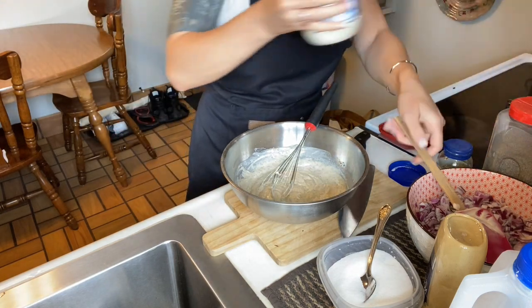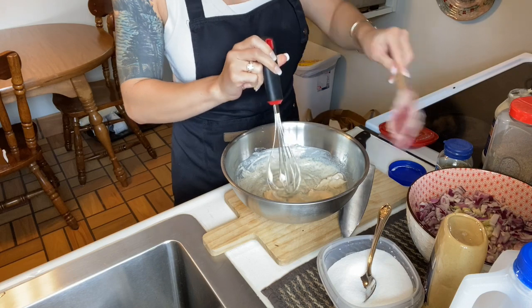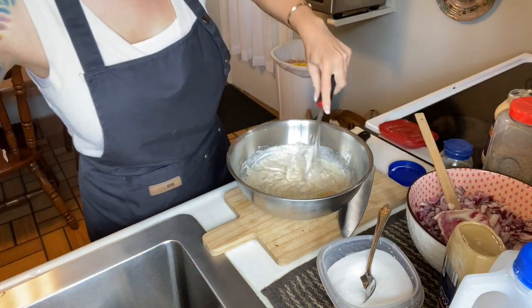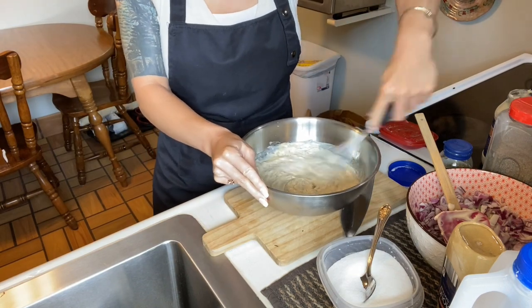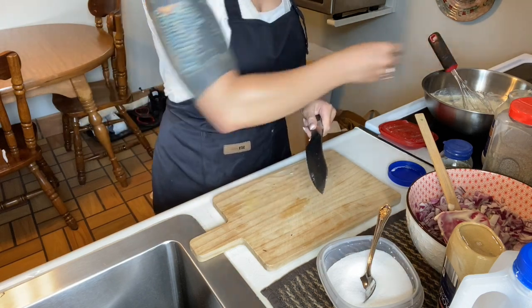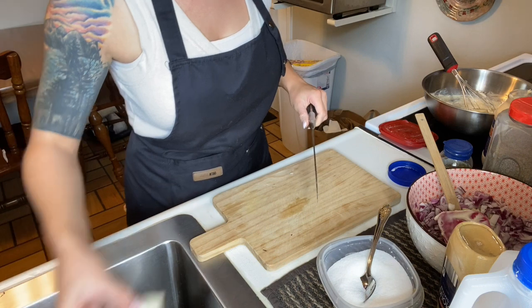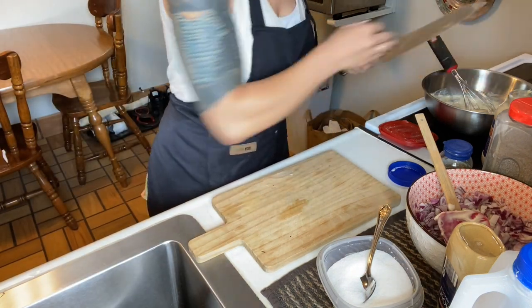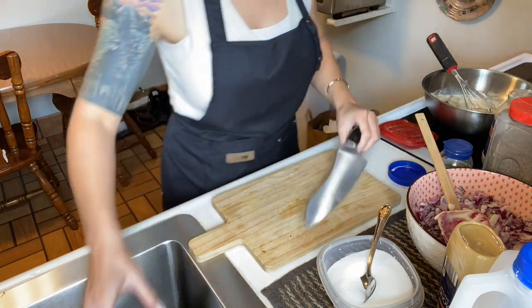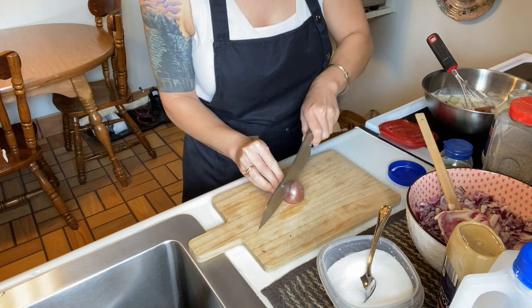I think that needs a little bit more mayo — just a touch — and just a little bit more mustard. Okay, I'm going to set this aside. My potatoes have been cooling for me and I'm just going to chop them up. Some of them are small enough, but some are just a little bit big, so for those I'm just cutting them in half. This is a potato salad with the skins on — you can take the skins off if you prefer, this is just a faster way to do it if you're pressed for time. If you boil your potatoes a little bit larger like I did, they're a little bit less likely to fall apart on you.